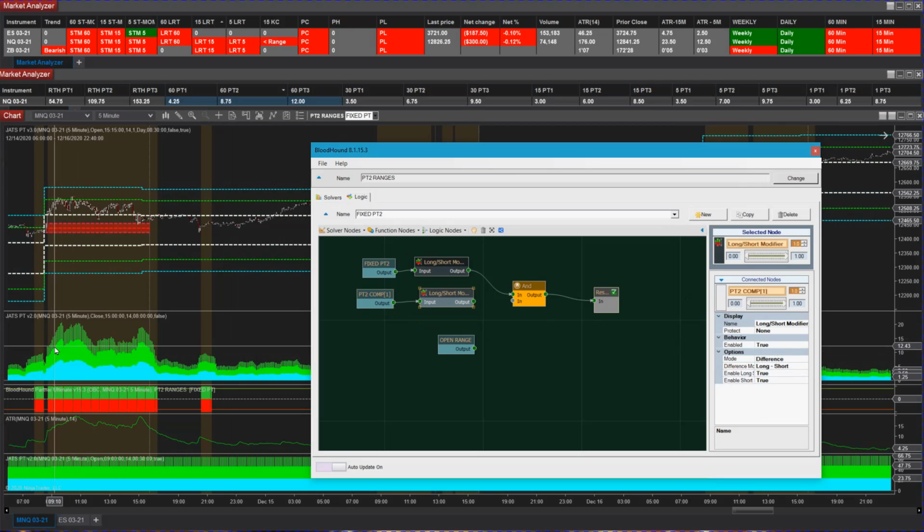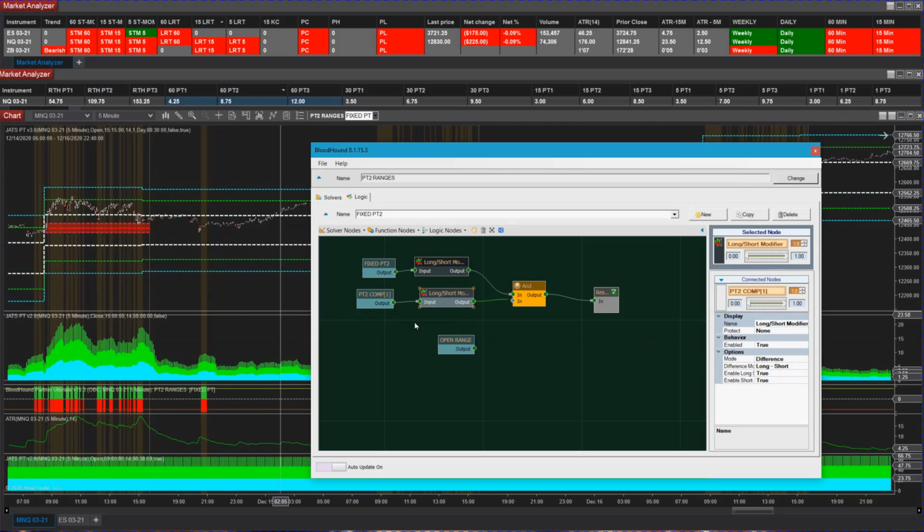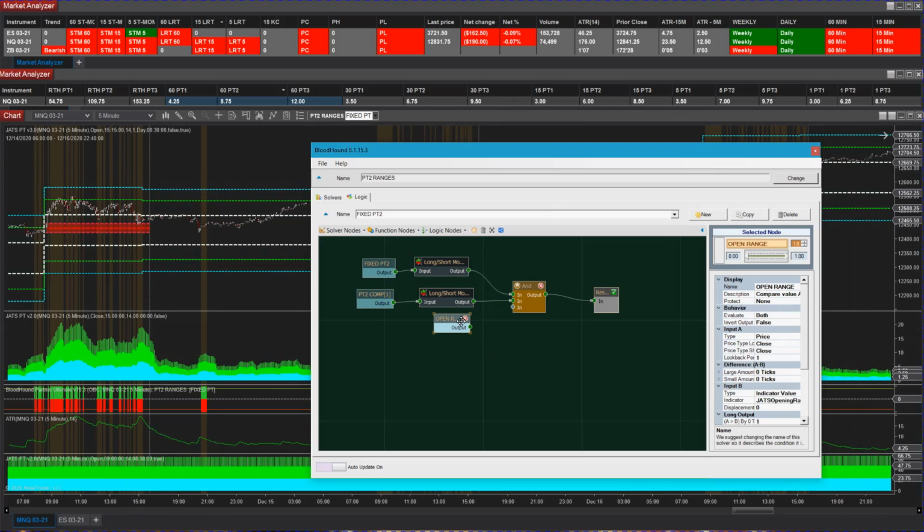So when the range is expanding, only show longs. I'm not going to take the range contraction signals. So there's your range expansion with a breakout of what the normal range is, and then you're trading, and I can get a signal from that.